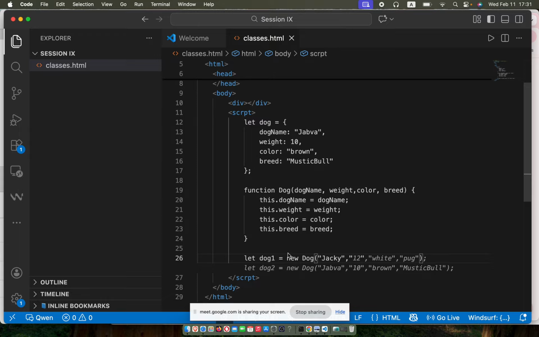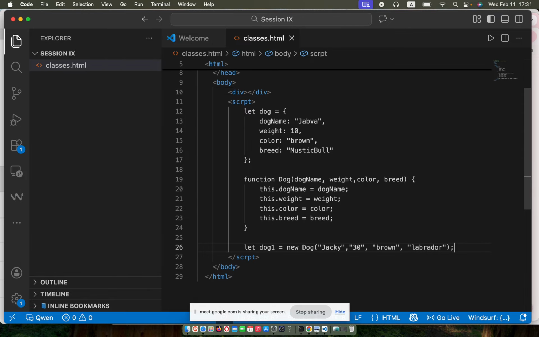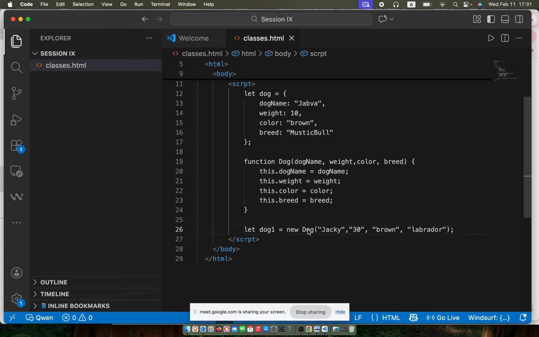I can pass these attributes to create a new dog, and maybe this is 30, color is brown, and then breed is Labrador.